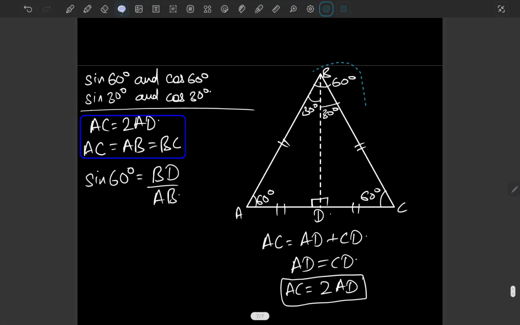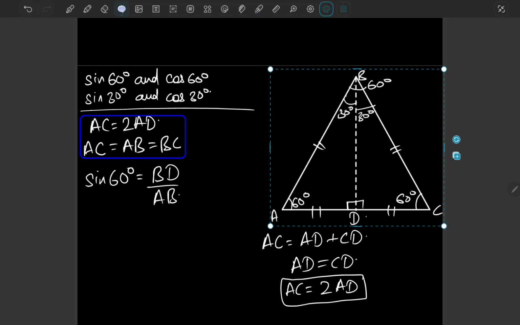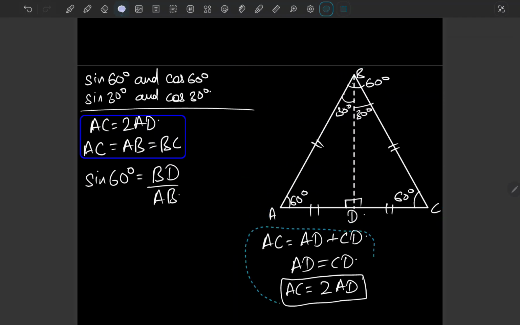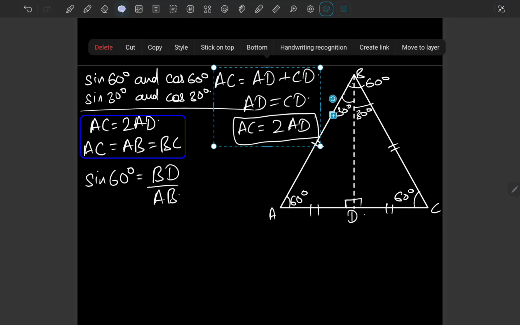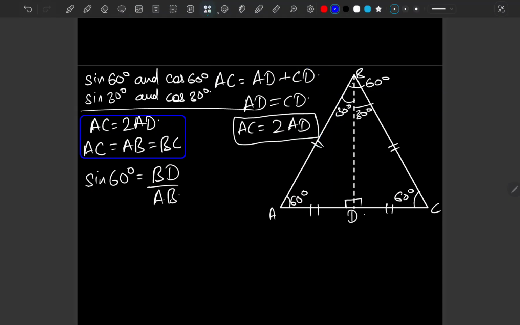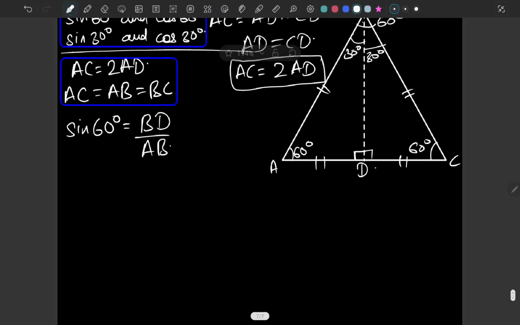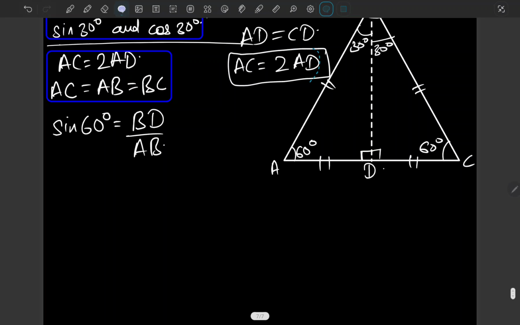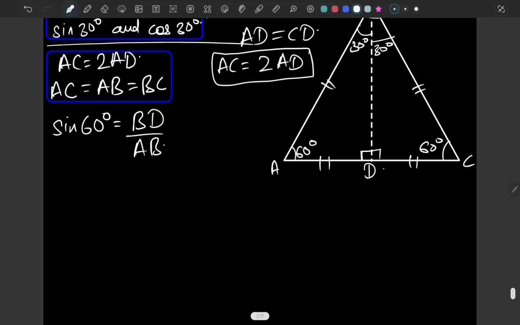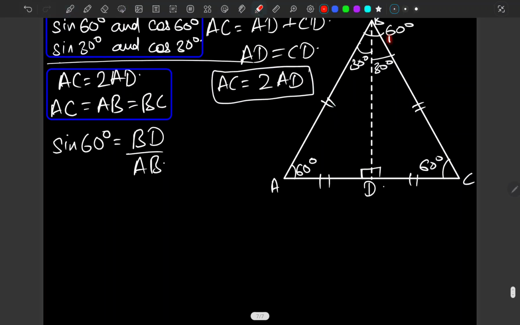Actually, let me just move it a little bit here, and it's pretty good. And let me move it a little bit here. I hope you are done with that, and let me cover it in a box so that you don't get confused. And now let's talk about the relation between the sides, I'm talking about these things.